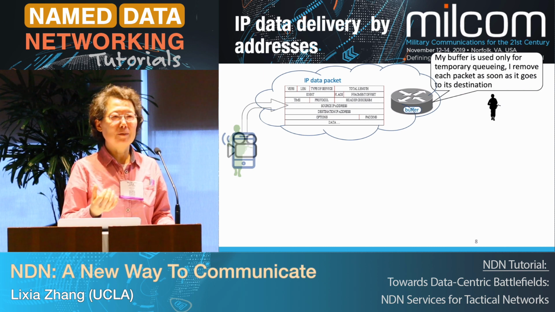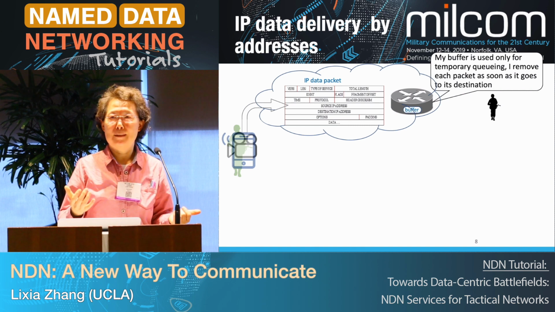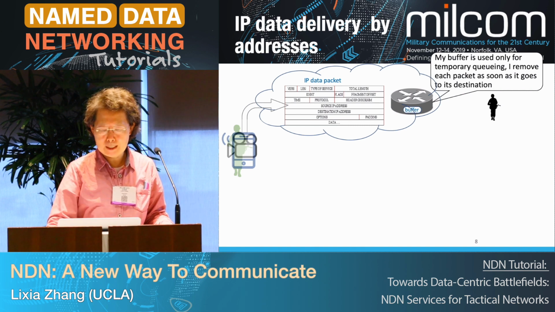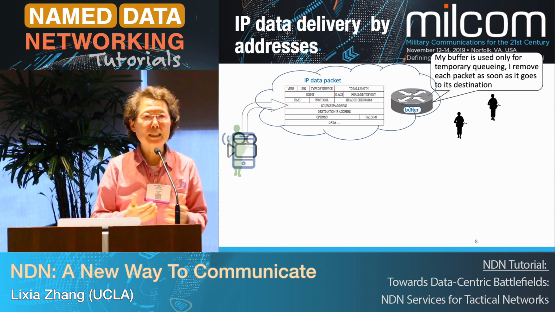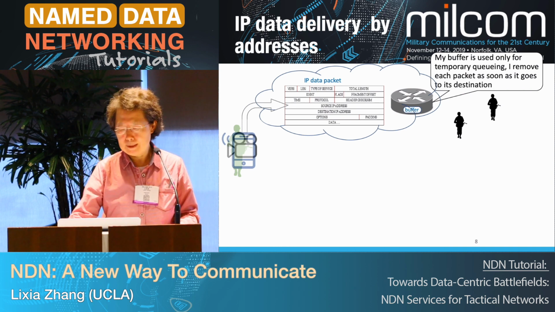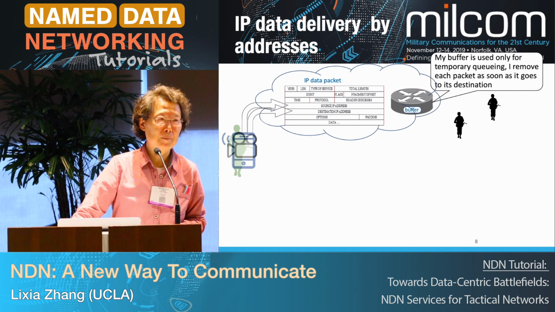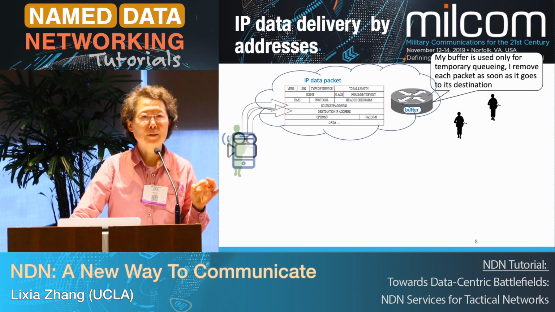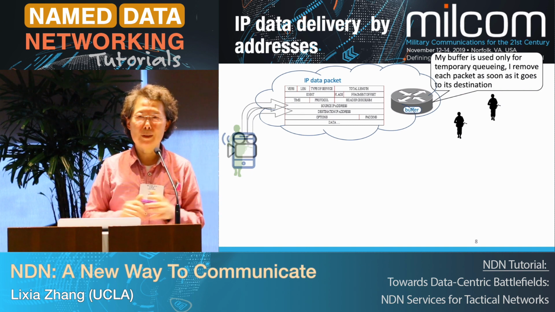If you save it, say that you have the memory, nobody else could use it because it is not for anybody else. Therefore, if there is a second soldier nearby asking for the same data, what happens is that the source has to send it a second copy. That's the difference. So IP is really one point to another point communication.